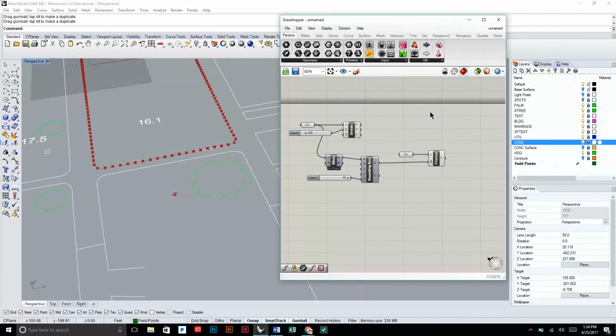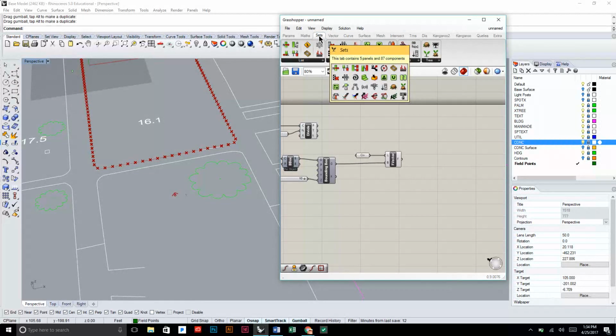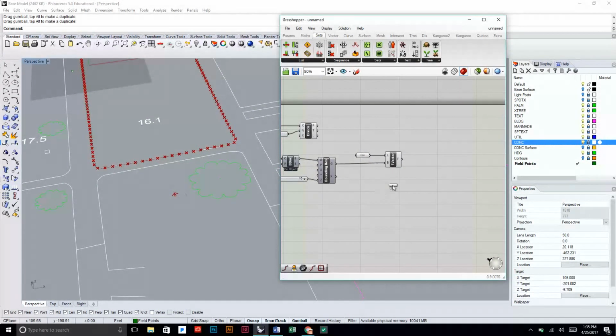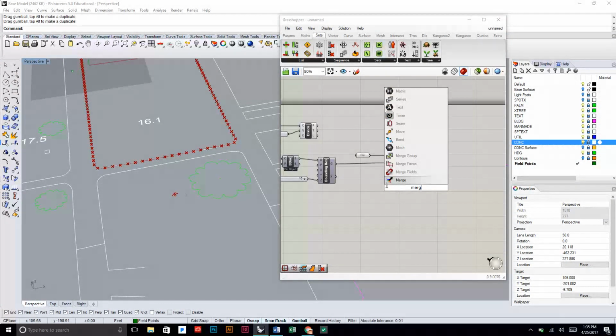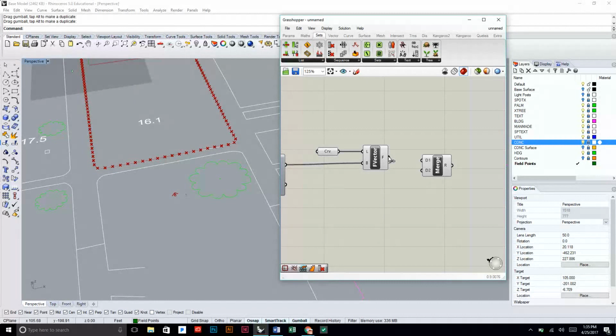And because we're going to be adding forces along the lines, we want to use a component where we can easily add inputs. So I'm going to go over to sets. I'm going to go to tree, and I'm going to select this merge component. You can go through that, or you can just type merge on your keyboard. So merge, you'll see it's these different colored lines converging into this thick black arrow. That's what it looks like. So I'm going to drag that into this first input, so D1.